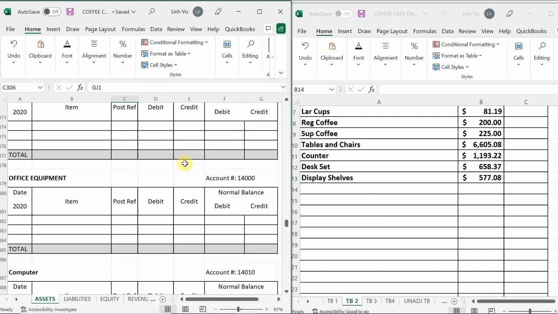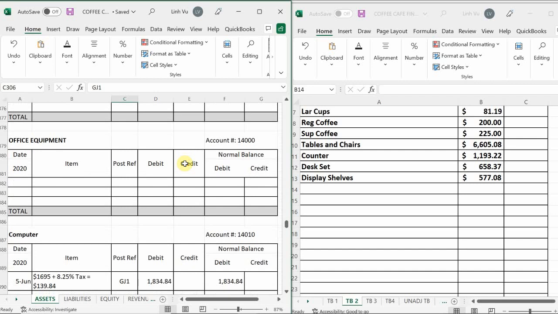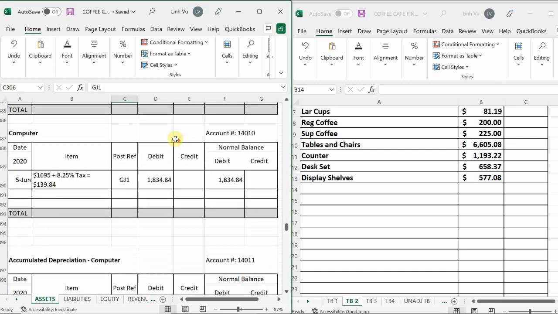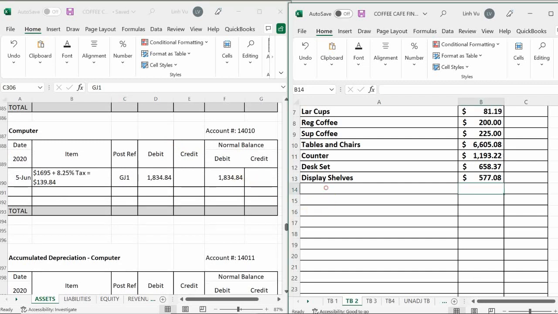All right. So now moving into new territory, did I buy any office equipment? Yes, you did, right? What did we buy? Well, we bought the coffee brewer and grinder. Oh, sorry, we bought the computer, we bought a printer, and we bought a cash register. Yes. Okay. So again, let's see.